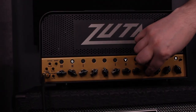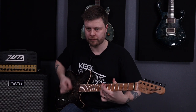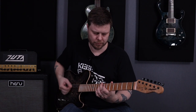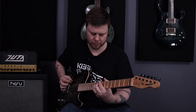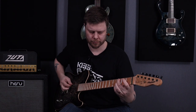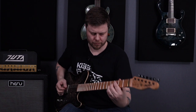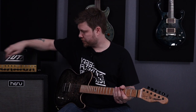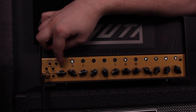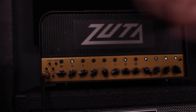EQ a little bit, maybe like so, a little bit less bass, perhaps like so. And then if we kick out, I should say, that vintage mode, as you see, the gain is pretty cranked now. So if we back the gain off a bit and we kick out into the regular mode.